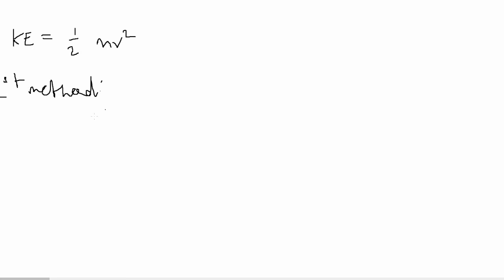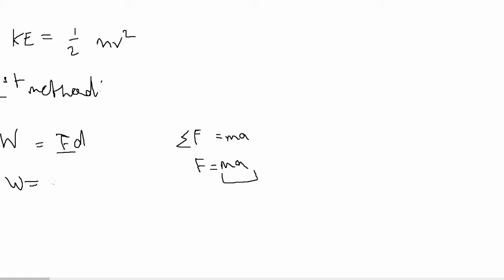So we know that work is equivalent to force times distance, right? If you have a force and it's moving some distance, then it has work. It has energy as well. So another equation we're going to look at is the sum of the forces is equivalent to mass times acceleration. And we're just going to consider one force, so we'll just say F is equivalent to ma. So F equals ma. So now we can take this and replace it for the F. So now we just get work is equivalent to ma d.